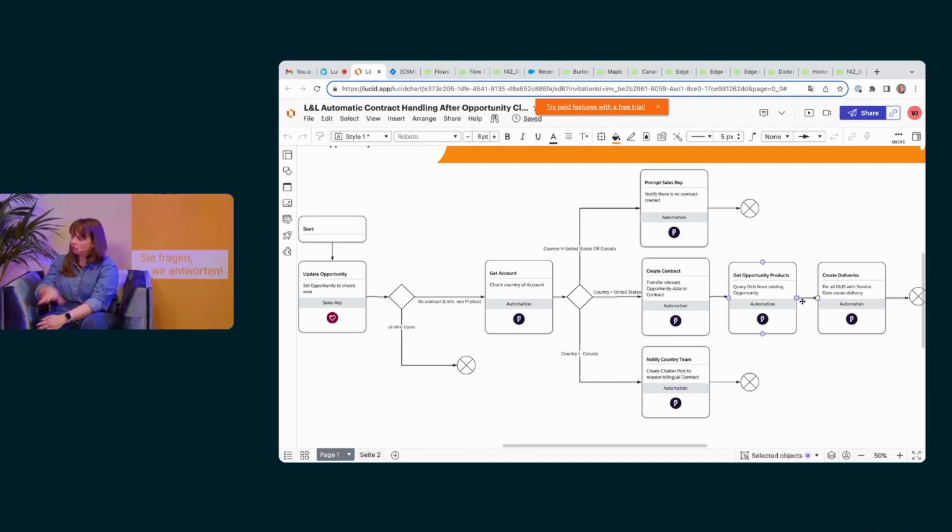So this whole overview gives us already an idea how we're gonna implement the flow. It's not like a 100% one-to-one visual representation of our flow, but it already gives us a good idea which elements we're going to use in the flow. For instance, if we have opportunity products, there is plural. This already means there's probably more than one record. So we probably also need a flow to then process all the opportunity products.